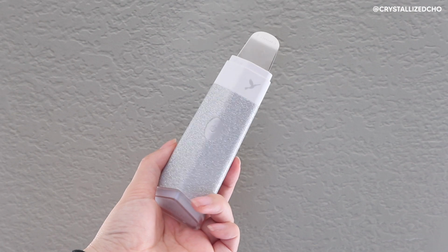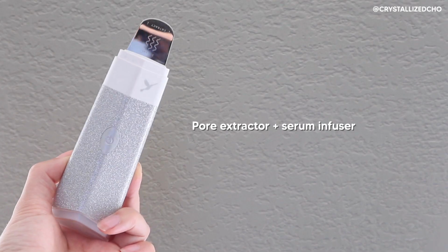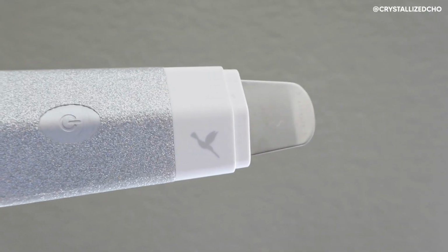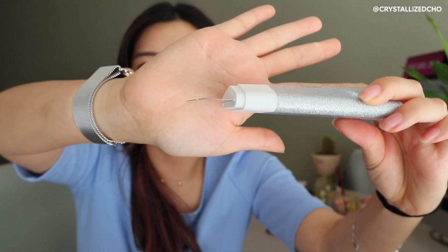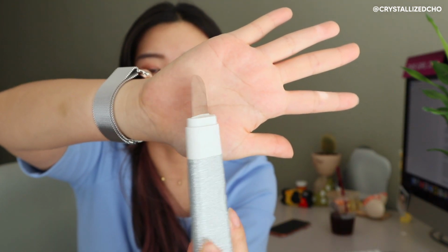Dermapore is a pore extractor and also a serum infuser. So think of it as a 2-in-1 device. And visually, it kind of reminds me of a remote control. There's a power button right here. So it really does remind me of a remote control. But all the work is done right here in this spatula area. If you look really closely, you'll see that there are 3 wavelines, and you'll see the text extract, infuse, and the tip of the spatula is slightly bent. You can see it pretty well from the side, but it's very thin.